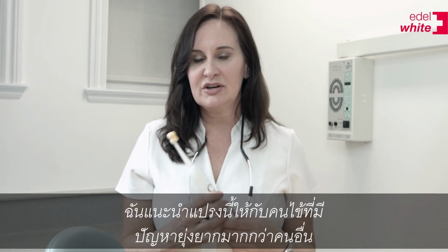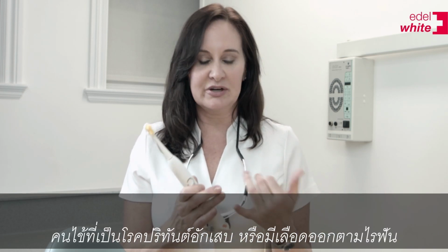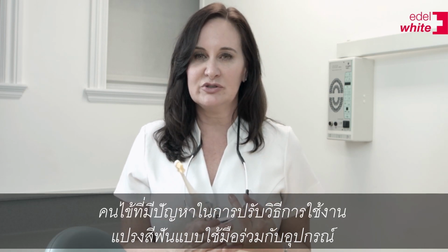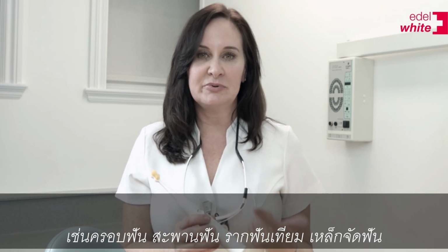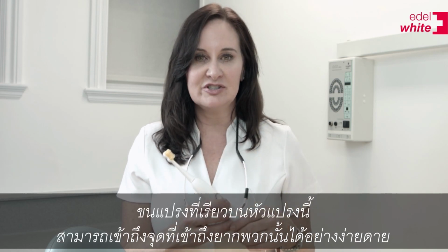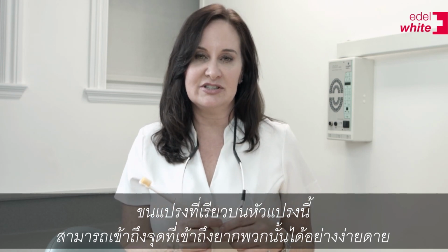The patients that I recommend this brush for are patients that have more difficulty. So any perio patients, anybody with bleeding gums, anybody who has a little bit more difficulty adapting a manual toothbrush, crowns, bridges. It's absolutely phenomenal for implants and also for use with braces, as these fine, tapered filaments of the brush head reach into these very difficult areas more easily.